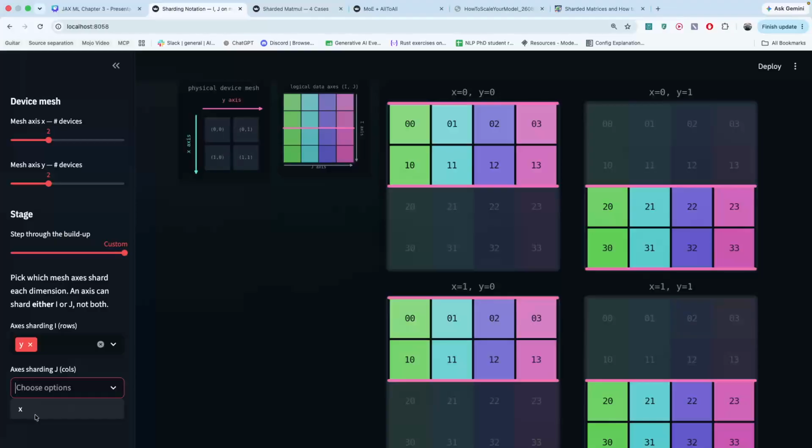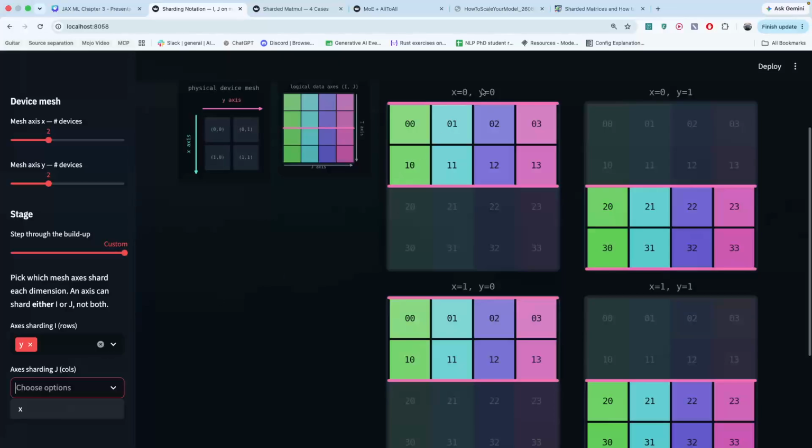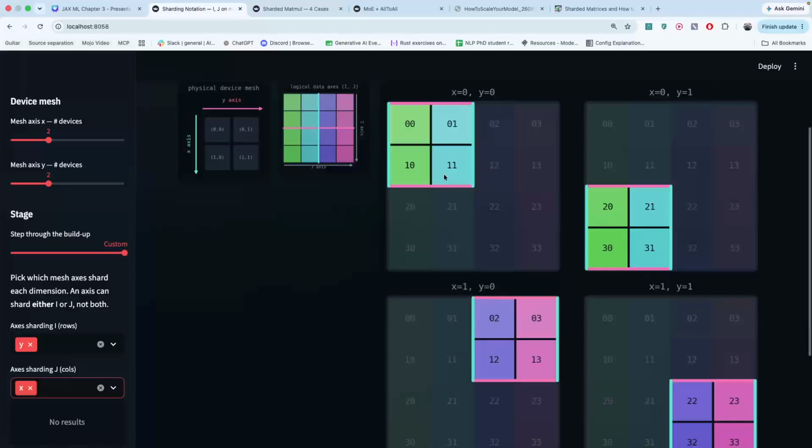So now what we have to do is, along the J axis we are going to take a knife and shard here. So you have this and you are going to shard this along the X device mesh. You can see here it's present here, here, here, here.